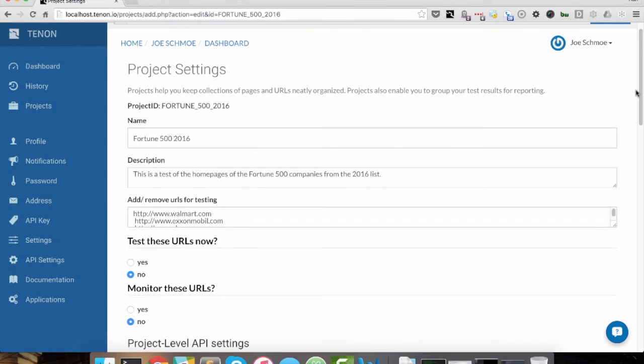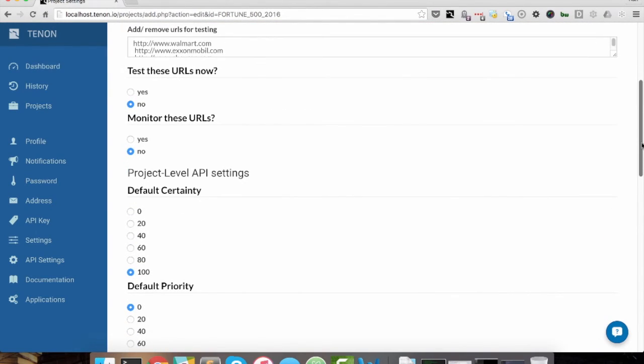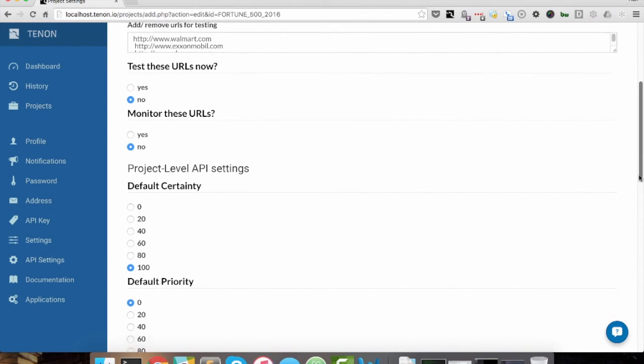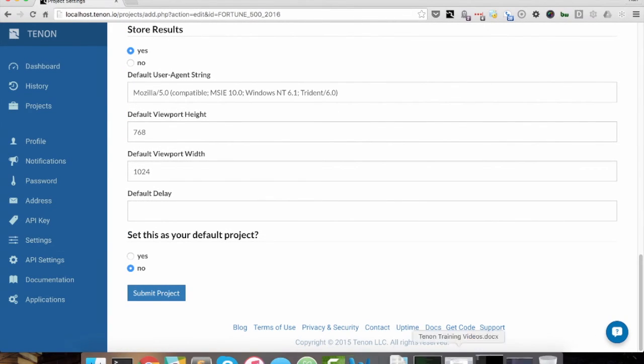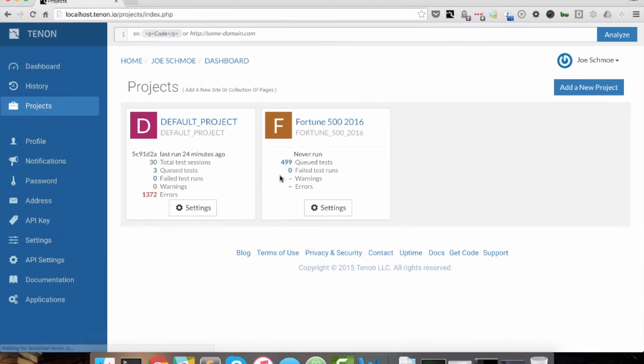Now, one thing to keep in mind is if you modify these settings after some of these URLs have been tested, that will not change the results from that. In other words, modifying our API settings only has any effect after the testing has been performed.